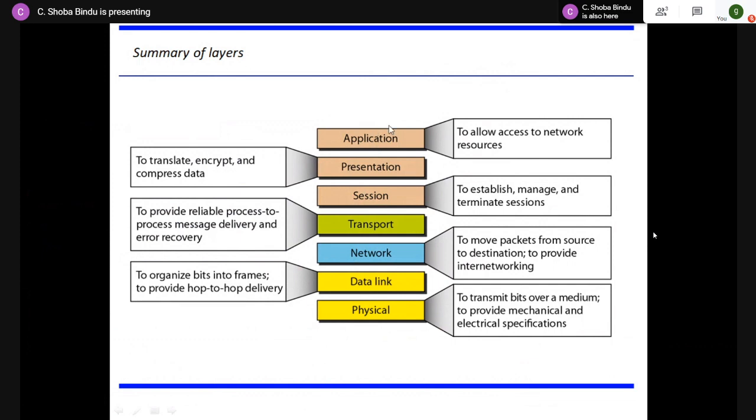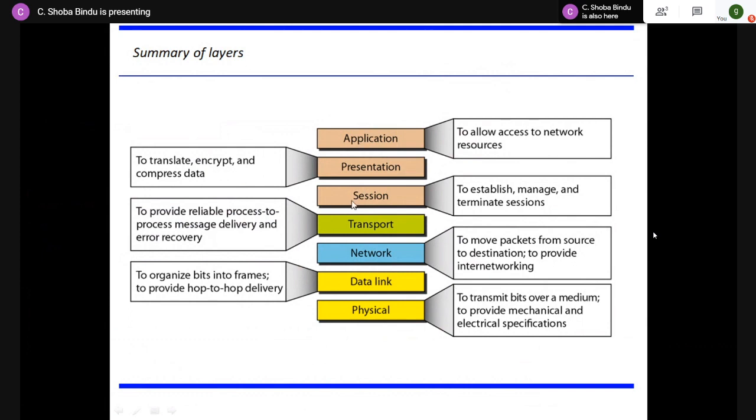So these 3 form a single layer, that is the application layer. We have a transport layer, we have a network layer also, and these 2, in most of the literature, are combined in the TCP/IP reference model, which we call the host to network layer. So these are the various layers that we have in the TCP/IP reference model.